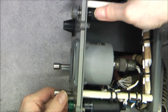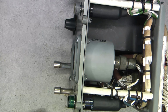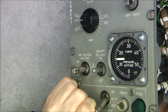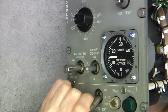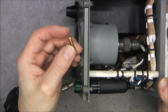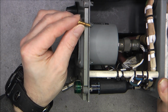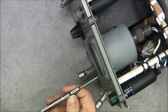So now I will undo this indicator first. About the screws on this cabin pressure altitude indicator, obviously they are not original. I selected and installed screws myself, the best I could find so far in my stock, because the ones it had originally were even worse: gold colored, very fat slotted screws, hardware store screws, and too short. Quite weird. So I will undo this indicator real quick.